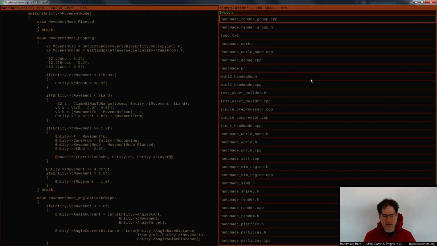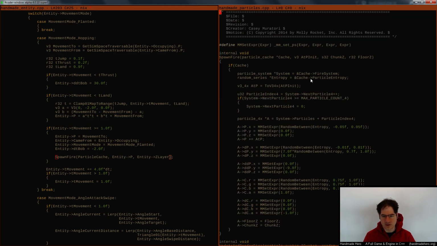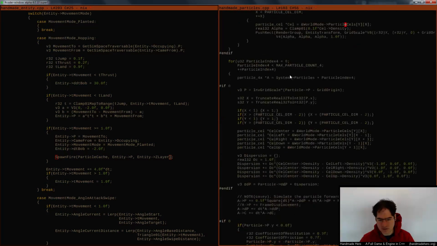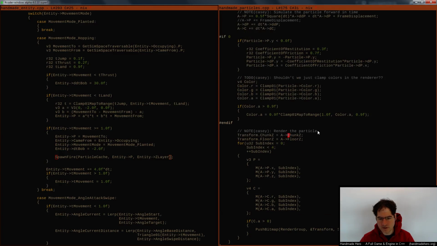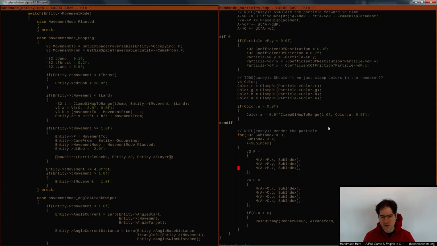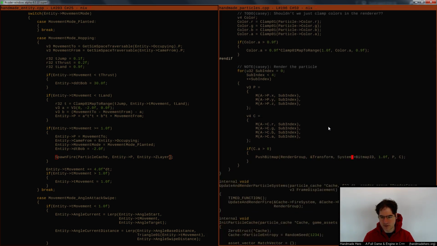I think the particle systems were actually having to use this information, which again is just really ugly. So that's great that that goes away. And in fact, the chunk can also go away, I think. Let's take a look at that. So when this gets a bitmap push on the transform, it needed the chunk Z and the floor Z. That's gone now, right? So those don't need to be there anymore, and that's pretty good, I think.